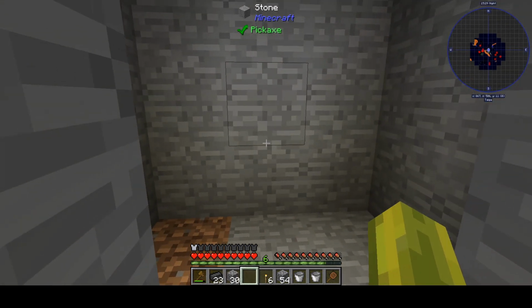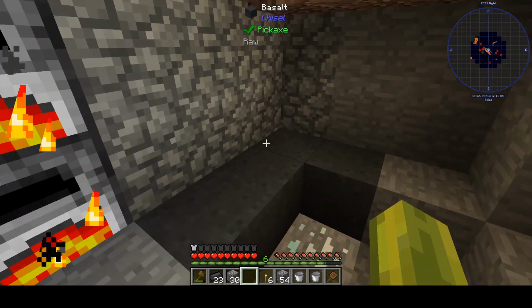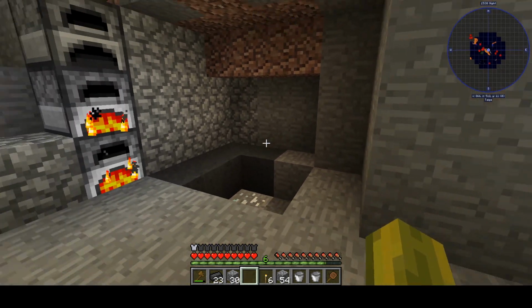I'm obviously not going to strip mine a bunch on camera. That would be pretty boring to watch. And I also cleared out this area right here. I blocked off the lava because this is going to be where our ore doubler is going to go.